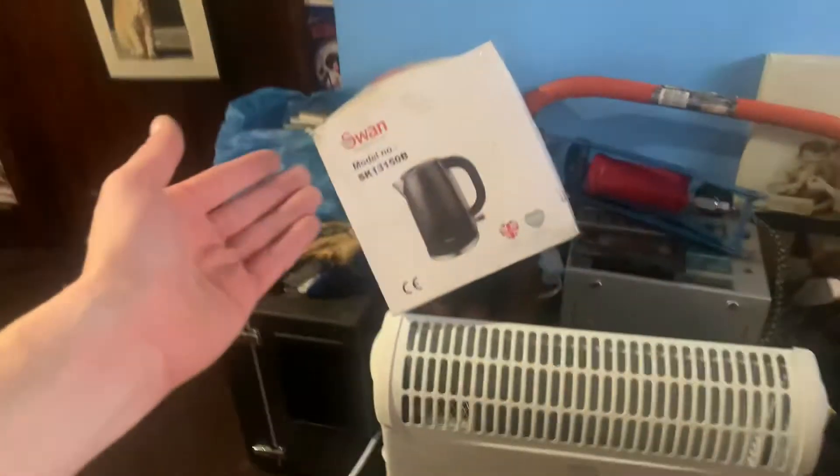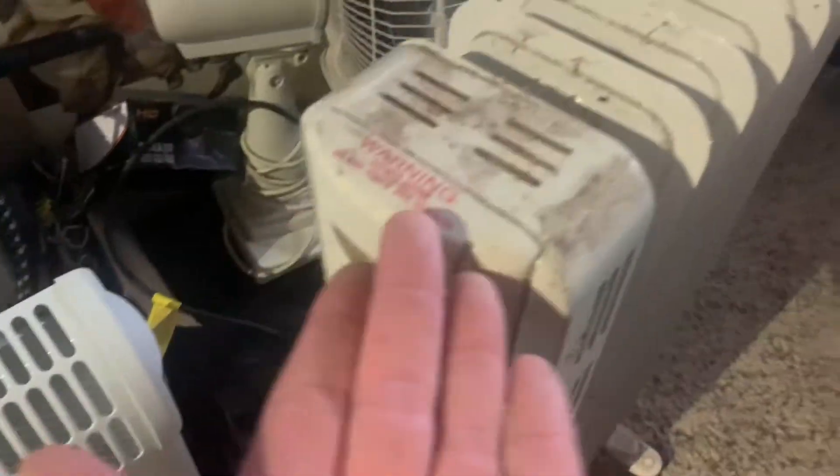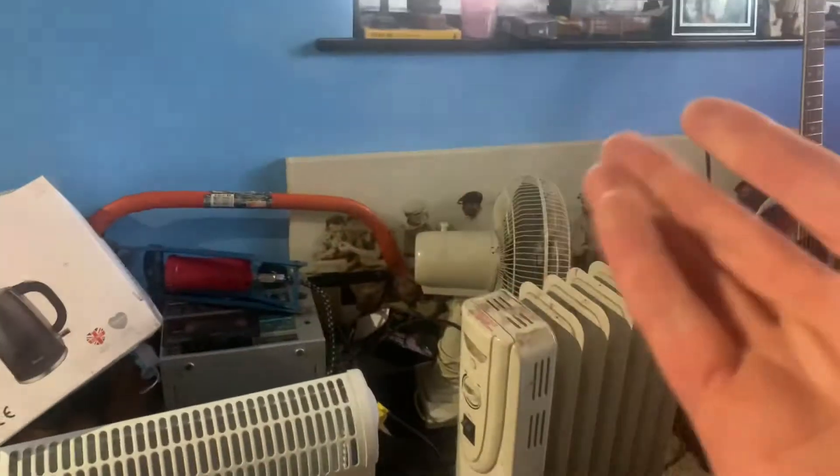If anyone's cold, let me know — Danny Sloggett — I'll make sure you get this oil heater. If you want a cup of tea, there's a lovely kettle in a box, and also another electric heater. These are all free to someone genuine, someone who needs them, who is cold, who wants a cup of tea. I also have a fan to keep you cool. Lovely kettle in a box, a lovely electric heater brand new, a lovely oil heater which is pretty new, and a fan — shine on the Jaywick Sands Happy Club.